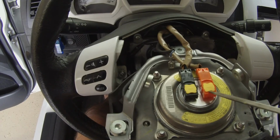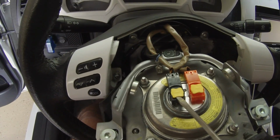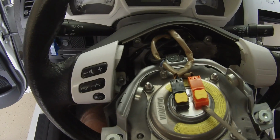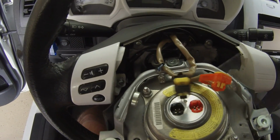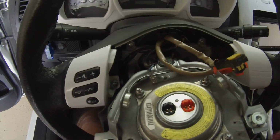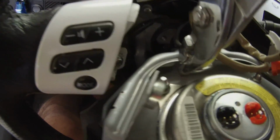So what you want to do next is remove these yellow clips, followed by these orange and black clips that hold the airbag together. And last, you want to use some pliers to disconnect this last one that's back here. And the airbag can come off.